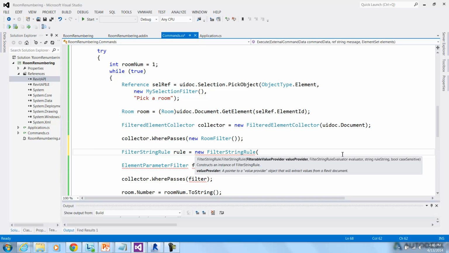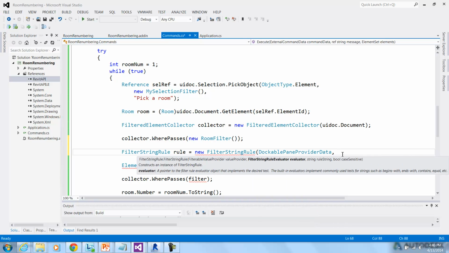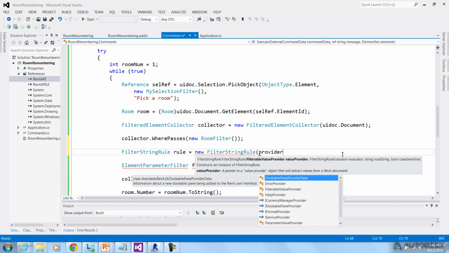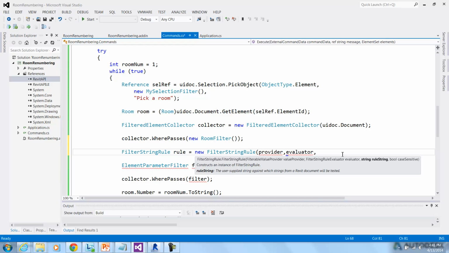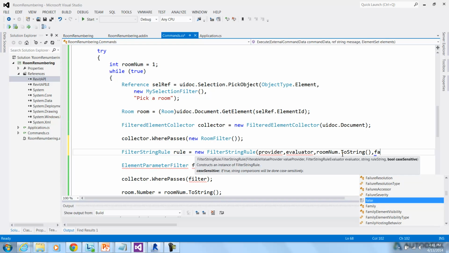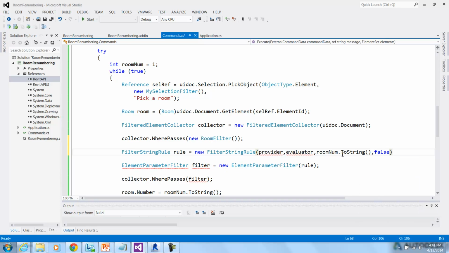In our case it doesn't have to be, so we can just return false. So provider, and we would like to compare it with the room number that we want to assign to a selected room. So that would be the room num integer. We convert it to string because this is a string comparison, and we say it's not case sensitive, so that is false.